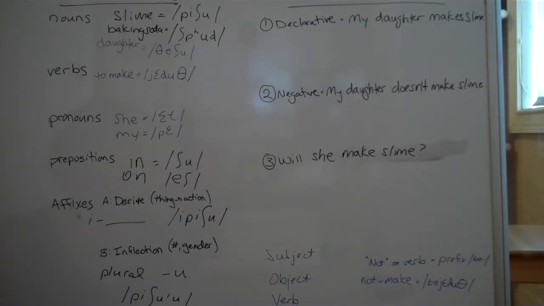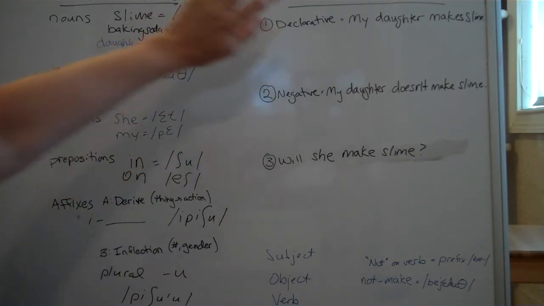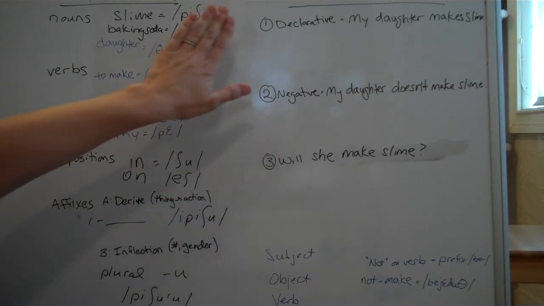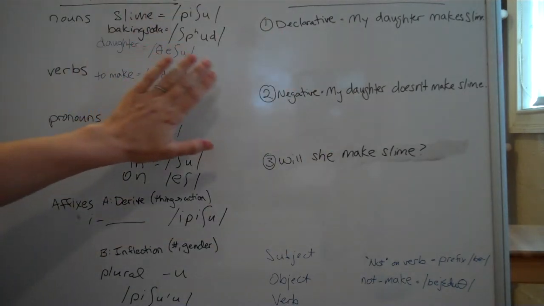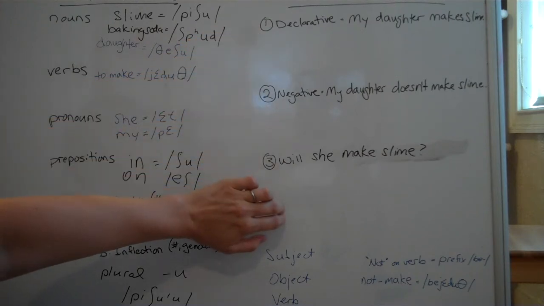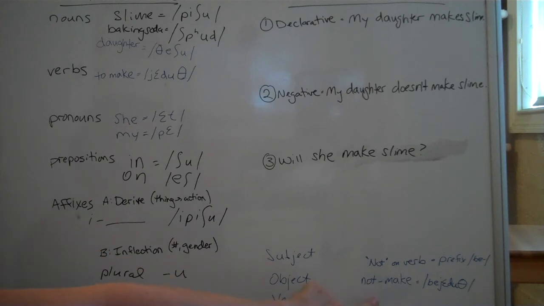Okay, for part 2b, this is where we make our first sentences using the words that we've created. I've written in blue some additional words that I wrote just now, so that I can make some complete sentences for us. These are called frame sentences, because we're going to make three declarative sentences, and then turn all of them negative, and then turn all of them into questions. So we're using a pattern to figure out how to say simple statements declarative, how to say the opposite of those, and how to make questions in our language. And the sum of that is going to be a rule about how our language word order functions, and also rule how to turn something into a negative.